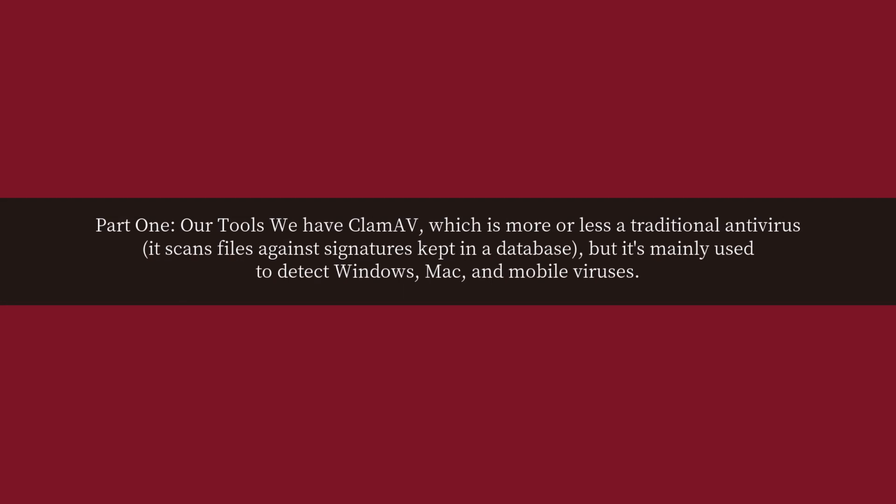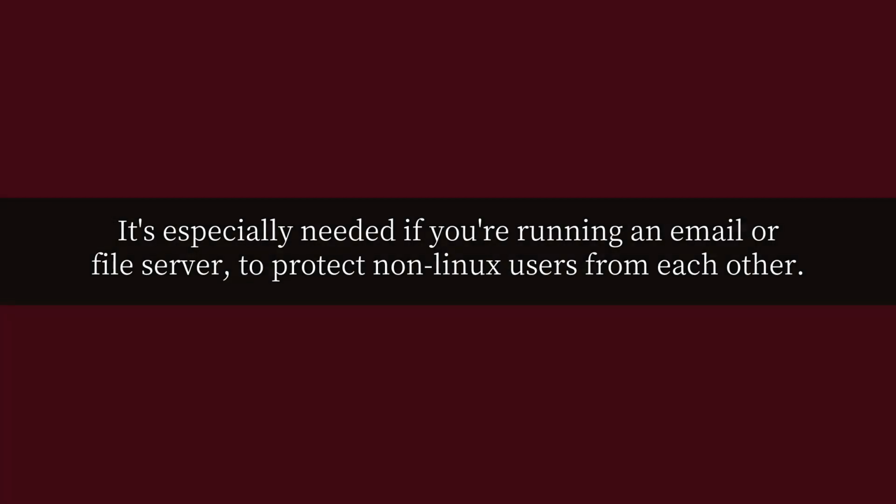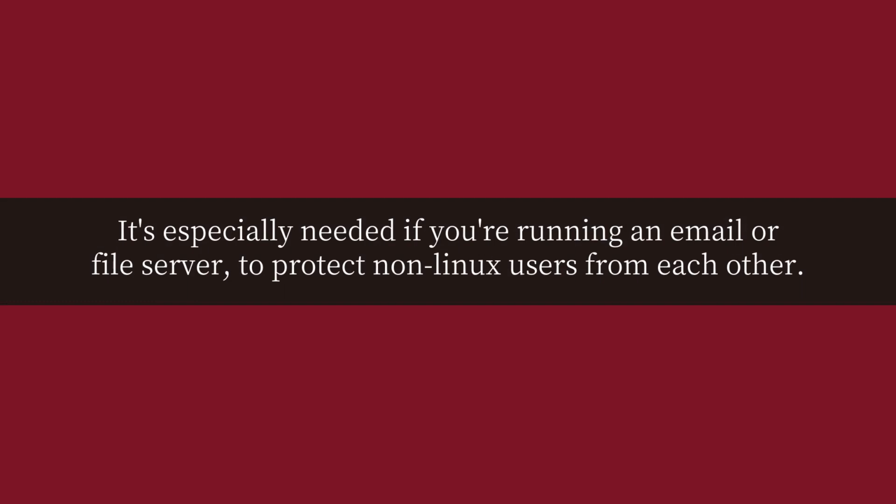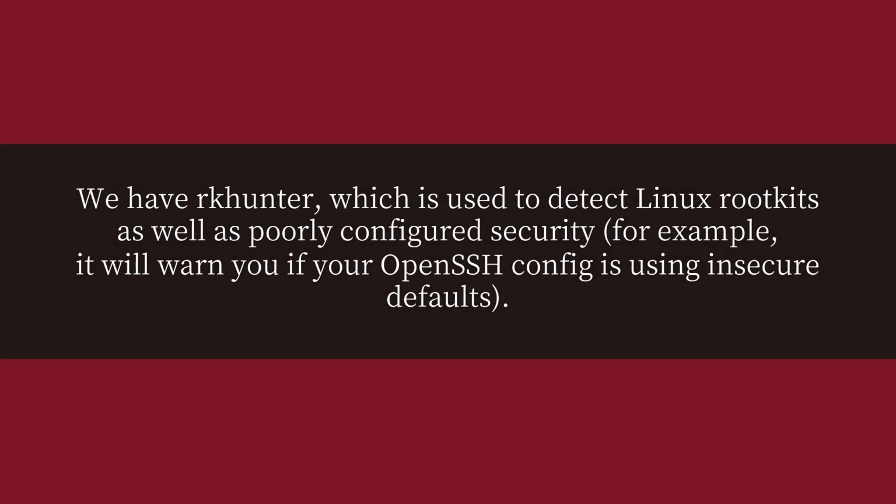It scans files against signatures kept in a database, but it's mainly used to detect Windows, Mac, and mobile viruses. It's especially needed if you're running an email or file server to protect non-Linux users from each other. We have RootHunter, which is used to detect Linux rootkits, as well as poorly configured security. For example, it will warn you if your OpenSSH config is using insecure defaults.